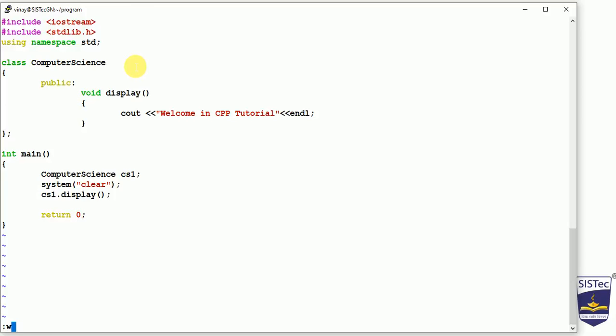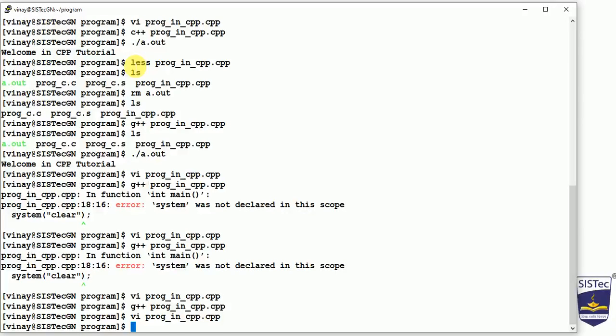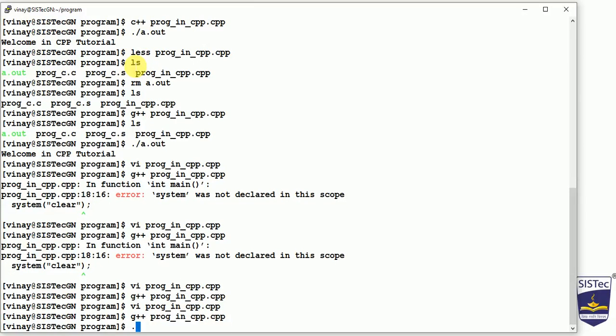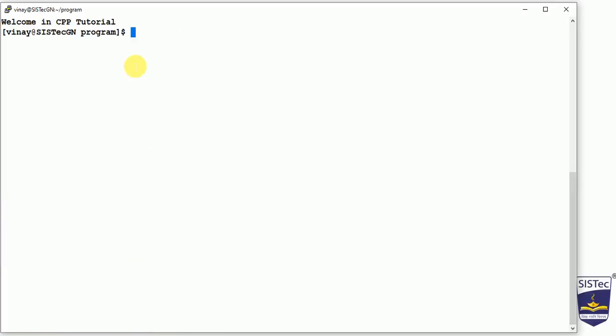Okay, I will exit and recompile the code. The program has been compiled, and the program output is this, and the screen is cleared. So we can use system clear instead of clrscr.